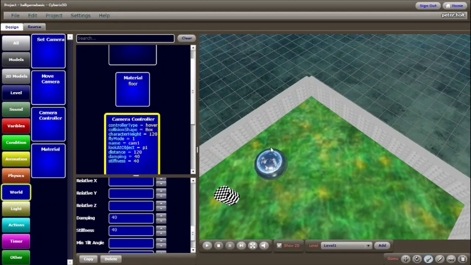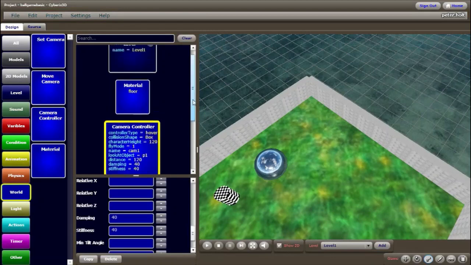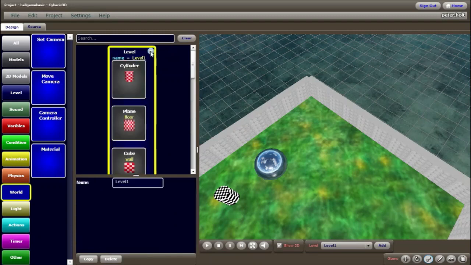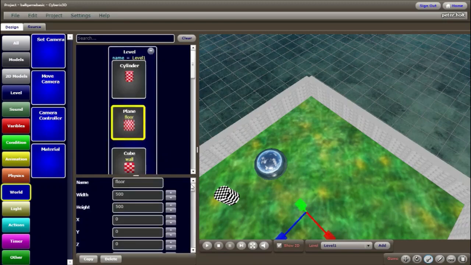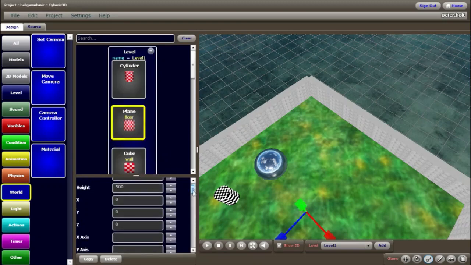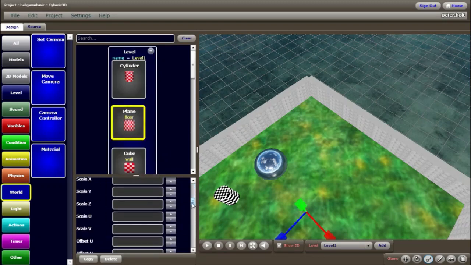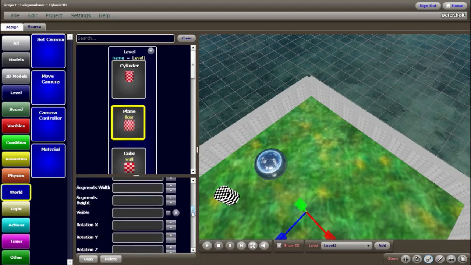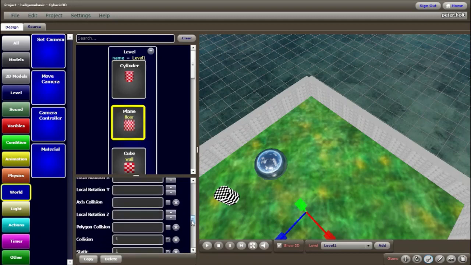So now I want to set up the ball so it doesn't just float in the air, but it's going to bounce off some of the stuff that's down in our scene, and maybe move around a little bit depending on what's set up. So I'm going to need to press this plus sign to get this back, and let's just have a look at one of these planes. If I scroll down inside the properties for the plane, I'll get down to a space where we start to talk about collisions and such like.